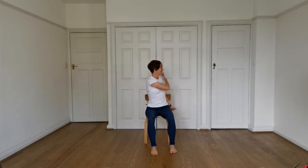And then this time we're going to sweep one arm around, and the second arm around, and then you sweep across your chest to lengthen. Take the arms down. Great. And then we'll finish with a big reach.